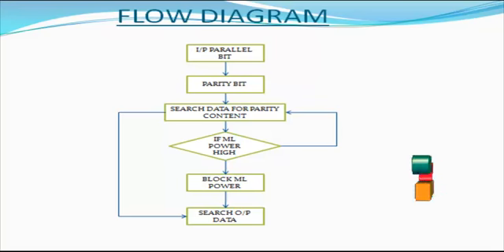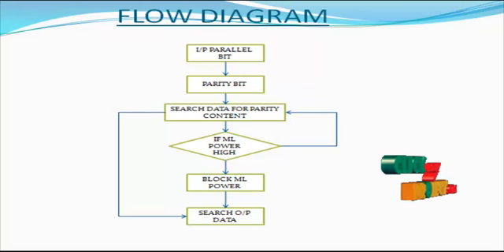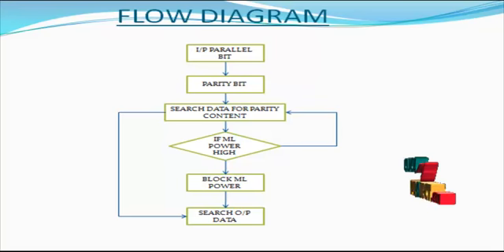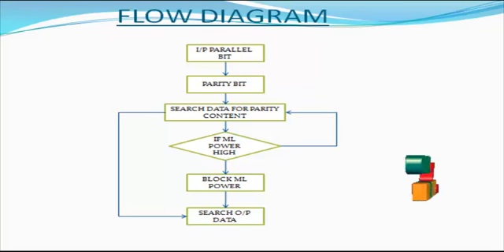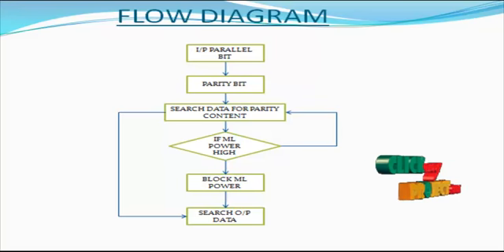The match line selection has two conditions. The yes condition goes to the next processing, and the no condition goes back to search data for parity content. This process continues until the content is found. If the line is a match line, then select the content for the CAM data and apply it to the RAM process. The RAM process is a memory oriented process. The RAM process gets the output data through read and write, satisfying the read and write architecture logic.